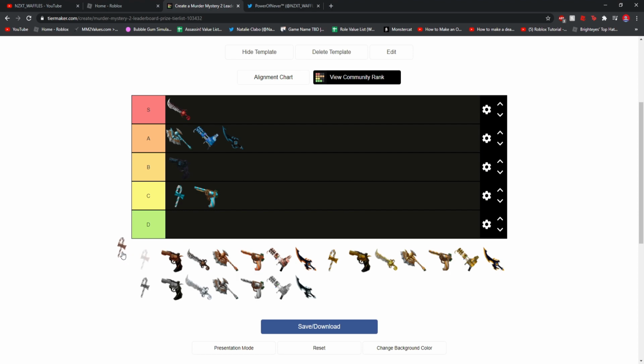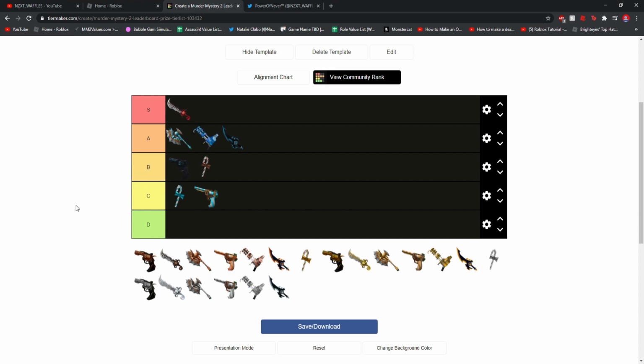Bronze candy. Once again, I will give this a B tier just because it's kind of cool. It looks more like a gingerbread candy kind of thing. It looks cool. So I will give it a B tier, but honestly, that's pretty generous in my opinion. I really just don't like the candy, I think it's called candy, right? I really just don't like the knife itself. The way you hold it upside down, it's weird.